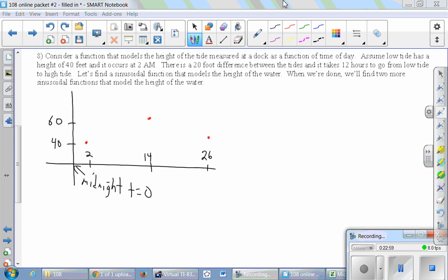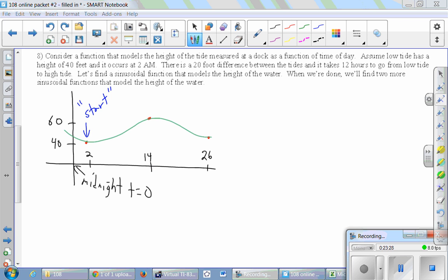And so we get this sinusoidal graph, but it could be a cosine. And then it continues. I don't know exactly where it hits there. In some sense, it doesn't much matter, but okay, so there's the graph. And now we're trying to come up with an equation for this graph. Now we're actually after 3 different equations that model the height of the water. So let's go ahead and start by thinking of this point as our starting point.